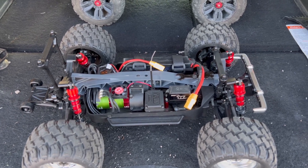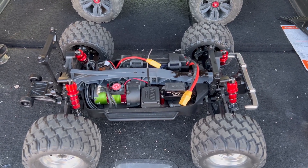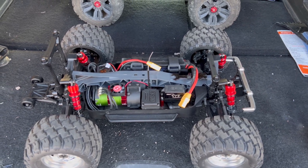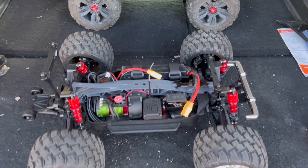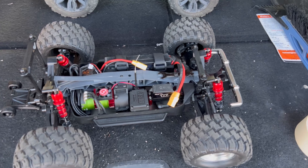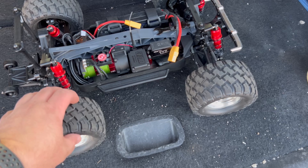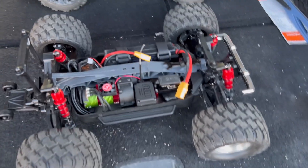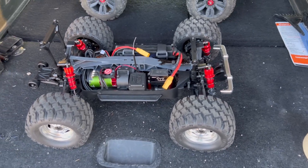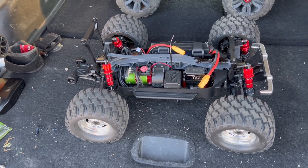The only thing I've done so far is run it in a plain parking lot a couple times to see how the speed was and if everything was geared correctly. I went up from the factory 13 tooth to a 14 tooth. Keep in mind this is mod 1 gearing, so a 14 tooth is almost like two 32-pitch gears or like one and a half. It tops out now at about 45 miles an hour, which is a respectable speed for a 1/10 scale monster truck.